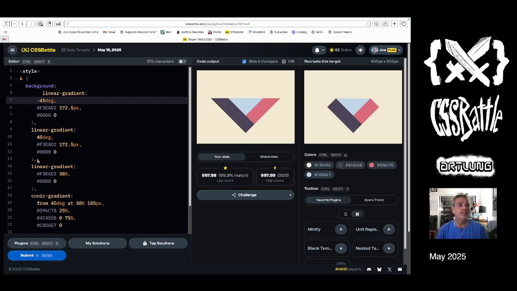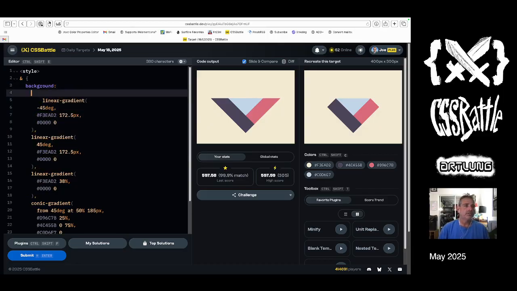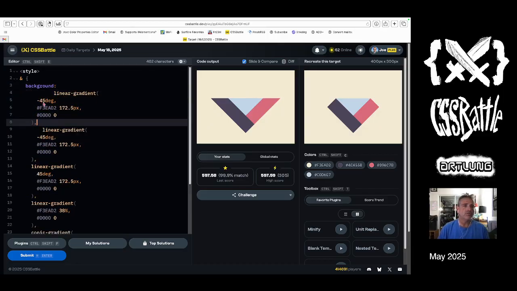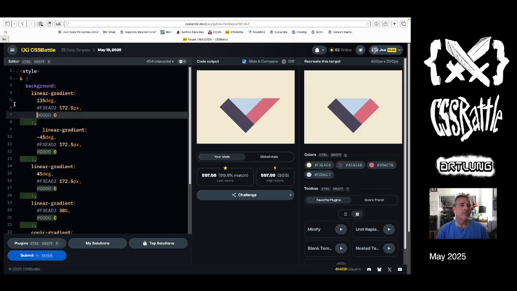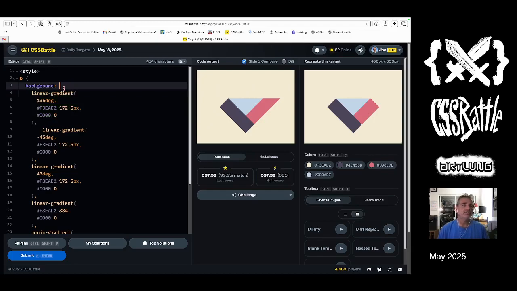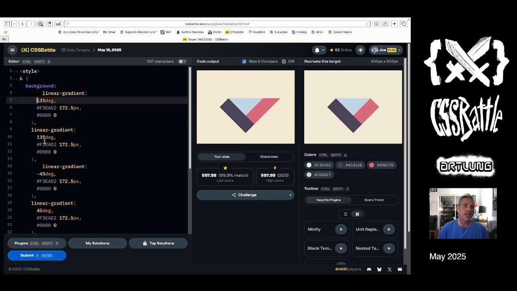All right, and then I wonder if the finals are 135, 130. Is that the same thing? Yeah, maybe. And then this is minus 135. So this is a lot of gradients, right? Let's see if it gets us to 100%.